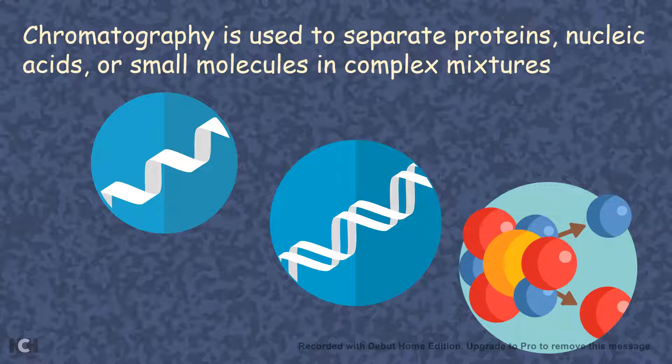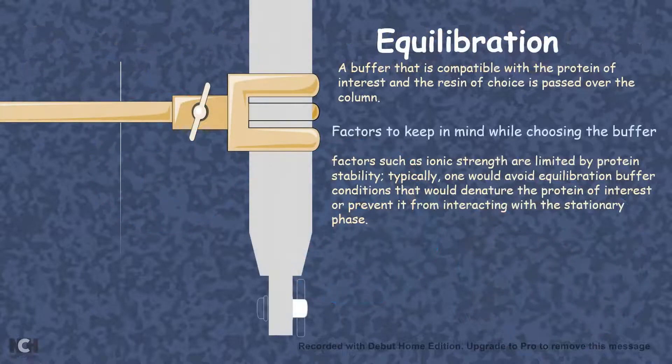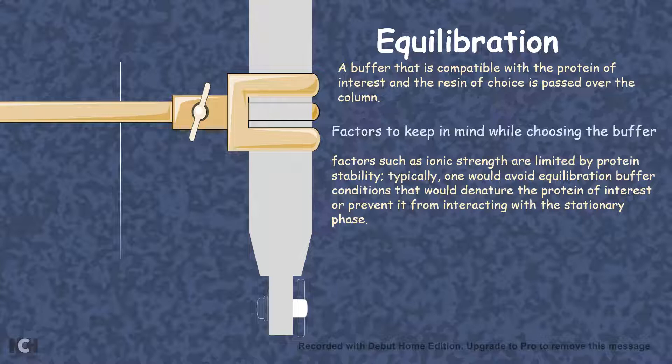Now the basic framework of chromatography is simple. The first step is equilibration, when you run the equilibration buffer through the column. Equilibration buffer makes the environment more feasible while the protein is passing through the column, so the equilibration buffer moves through the column and actually makes the column wet.